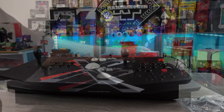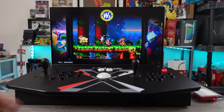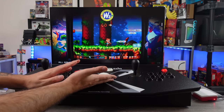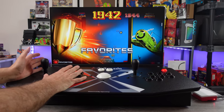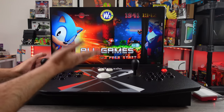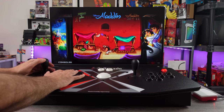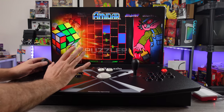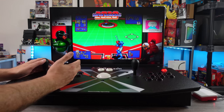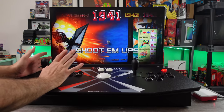We'll test it out. Okay, so we've got the Pi 4 plugged into everything, the controller plugged into it, ready to go. First boot up, I'm on mode 4, so X input. So everything should just work from what I understand with that build. I haven't messed with this CoinOps build for the Pi 4 yet, but this is looking kind of sweet already. I know we've got mostly arcade games and then some console games on this. I know this video is kind of turning into two different things, but they go hand in hand. But let's find something and check it out.